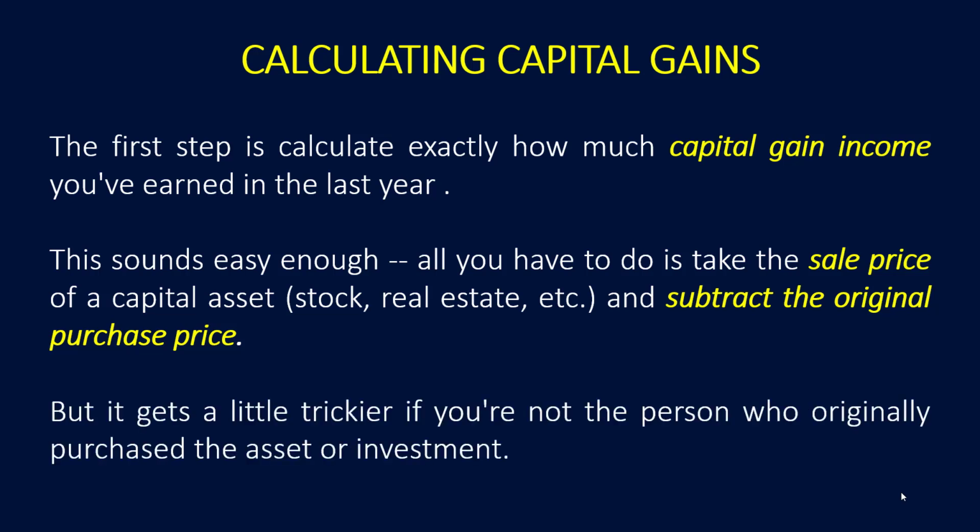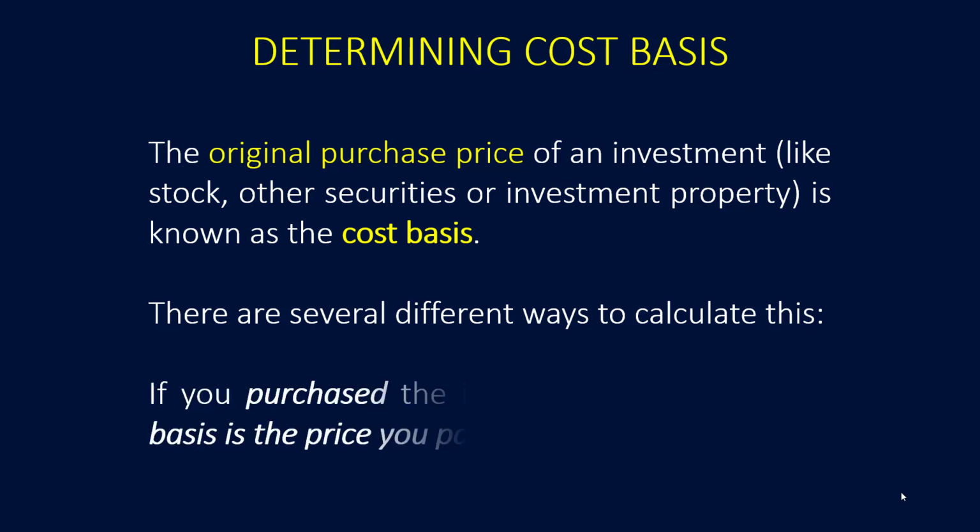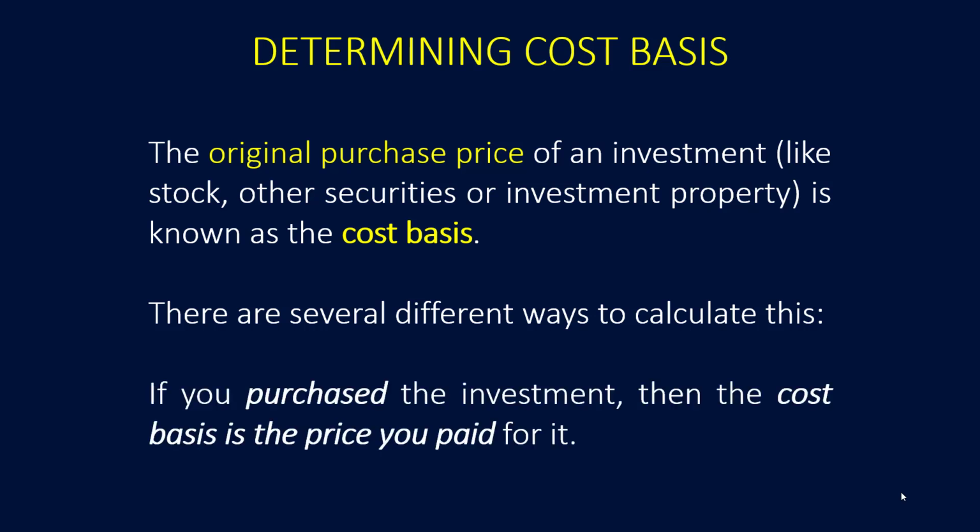But it gets a little tricky if you're not the person who originally purchased the asset or investment. The original purchase price of an investment, like stock, other securities, or investment property, is known as the cost basis. There are several different ways to calculate this. If you purchase the investment, then the cost basis is simply the price you paid for it.